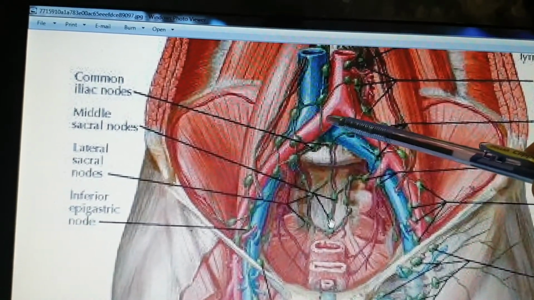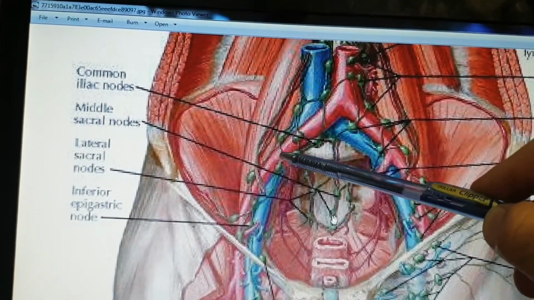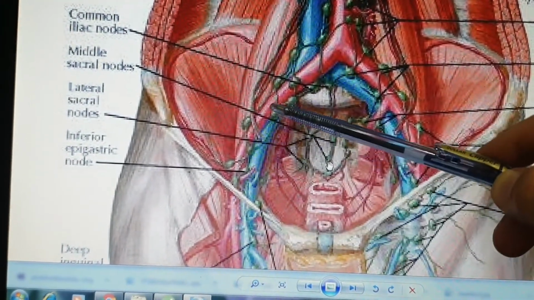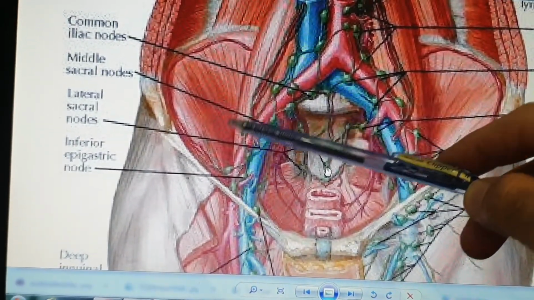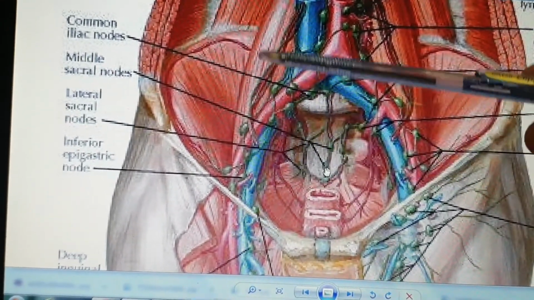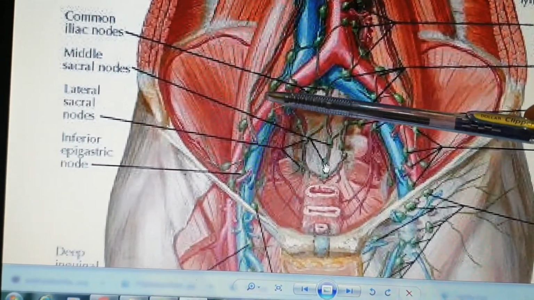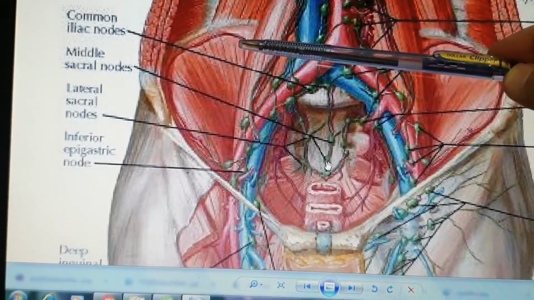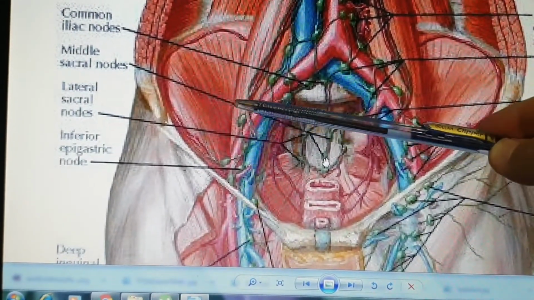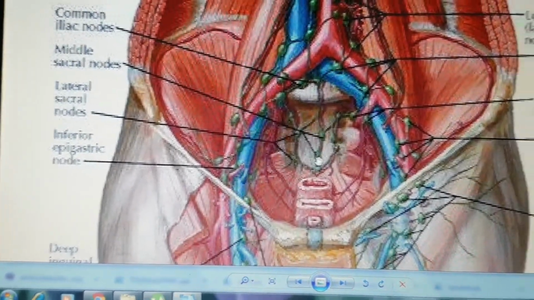This is the common iliac artery, which is dividing into the external and internal iliac arteries. The external iliac artery continues in the upper part of the thigh as the femoral artery. You can see that this external iliac artery is lying anterior to the iliacus and psoas major muscles. So this artery will also be lying anterior to the fascia which is covering these two muscles, which is the fascia iliaca. So if the fascia iliaca passes on these muscles into the thigh, these vessels will be lying on the fascia. That means the fascia will be lying deep to these vessels.